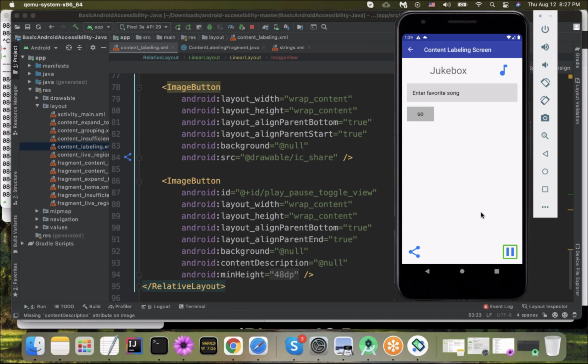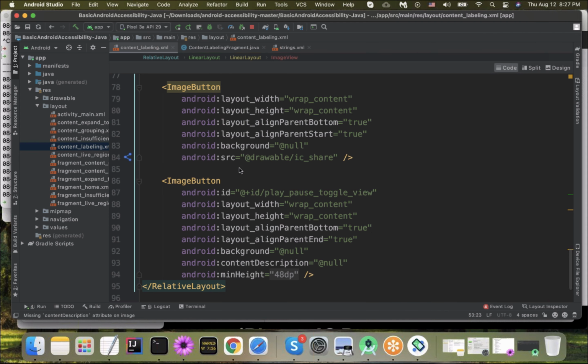And what was my developer supposed to be doing in order to actually help me as a user with visual impairments? If we have something like image button, we need to add another attribute that would be content description. So this is my image button. I know it's share.